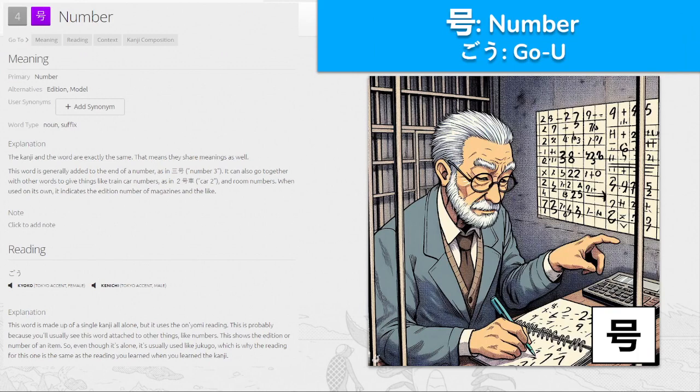And you can think of the kanji looking like he's on his desk, kind of pointing to that calculator while he's crunching the numbers. He is in prison. Don't worry about that too much. This is go for number.